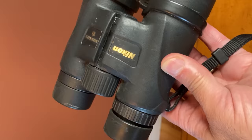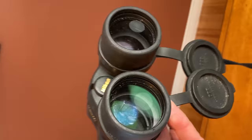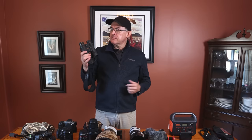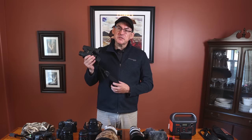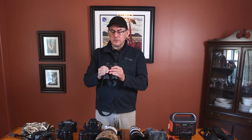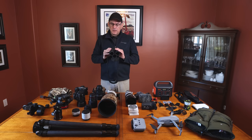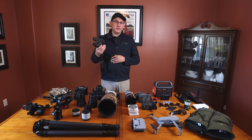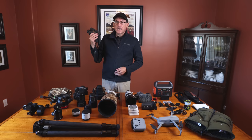For binoculars, I'm using the Nikon Monarch 5. These are very good binoculars, very popular, in the four to five hundred dollar range — often listed as the best pair under 500 dollars. They're not as sharp as premium brands like Zeiss, but much better than consumer-grade department store binoculars. These are 8x42s, giving a 6.3 degree field of view. A lot of people make the mistake of buying too much magnification, which is hard to hold steady. These are waterproof and I've put them through a beating.